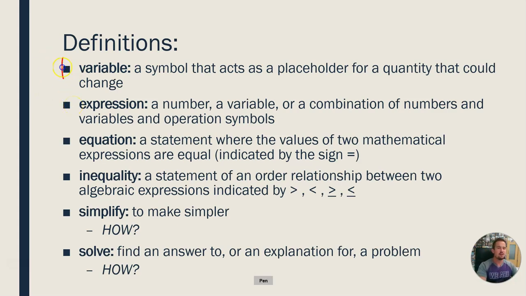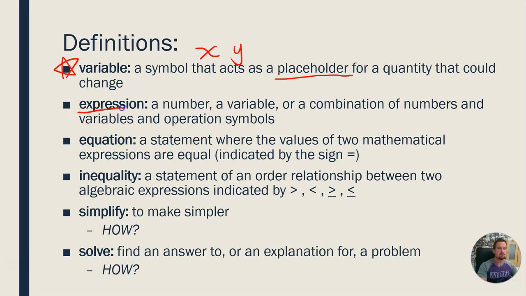A reminder that a variable is just a symbol that acts as a placeholder for some quantity that I don't know that could change, okay? A lot of times we deal with x and y as example variables, okay? But that's all a variable is, a symbol, usually a letter that acts as a placeholder for something that could change.